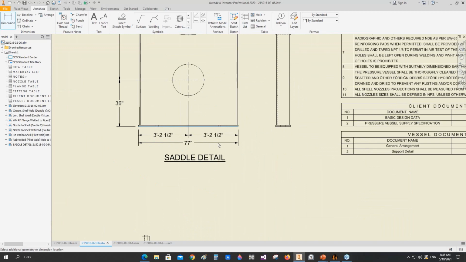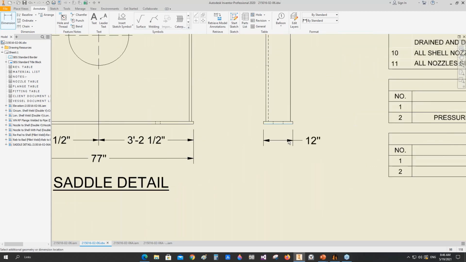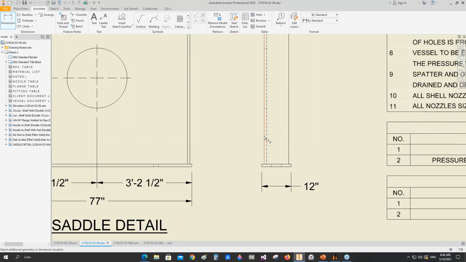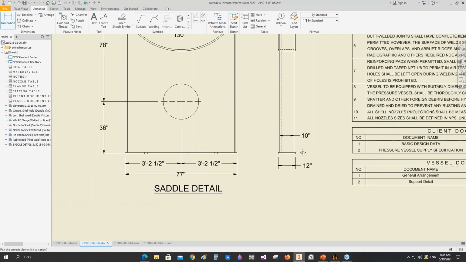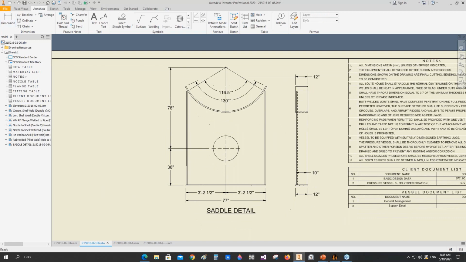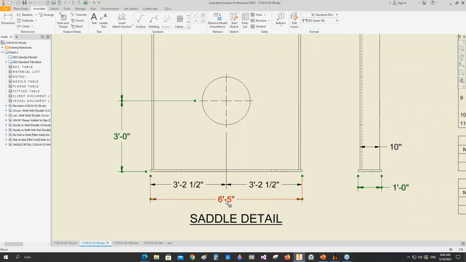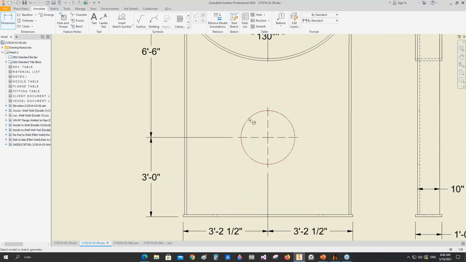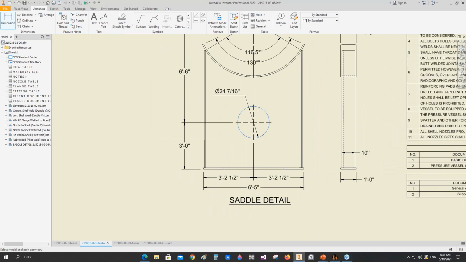The total length of the base plate, the width of the base plate. So to change the format of those dimensions, you will select them like this and move them to this style of dimension. Okay, the same for this one.